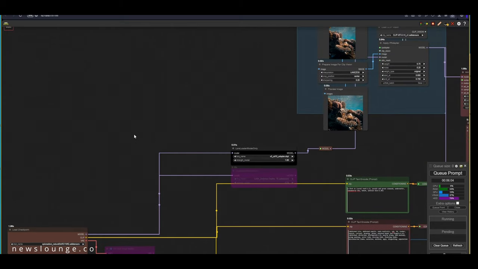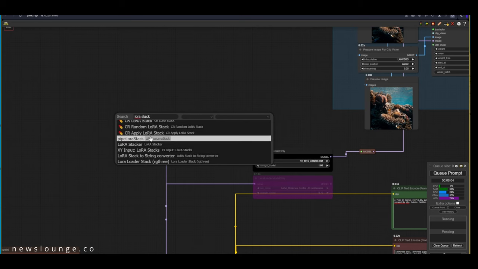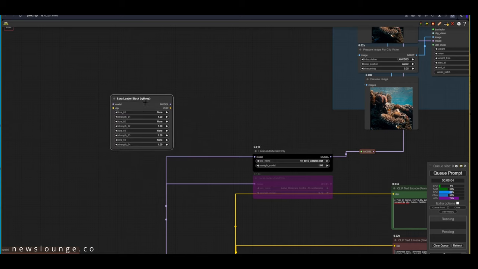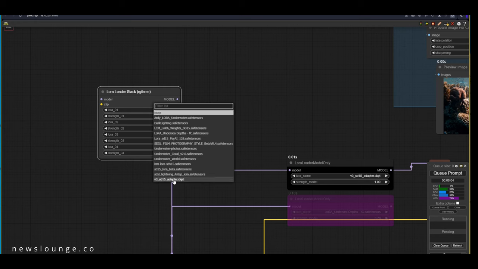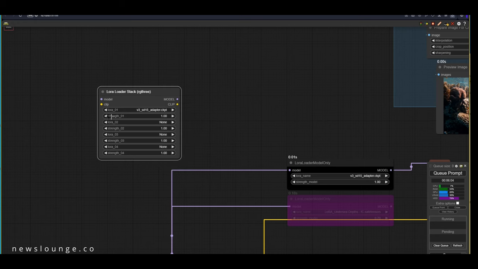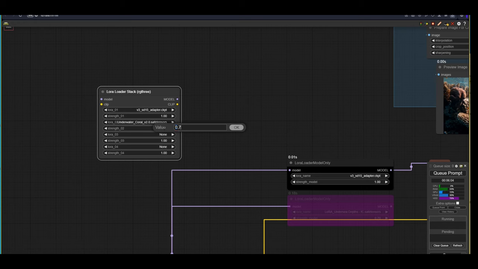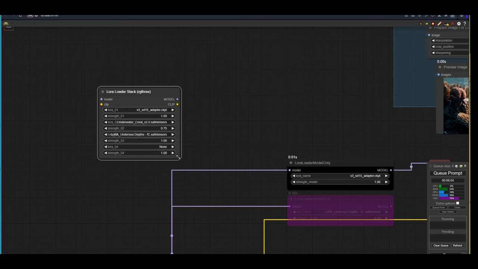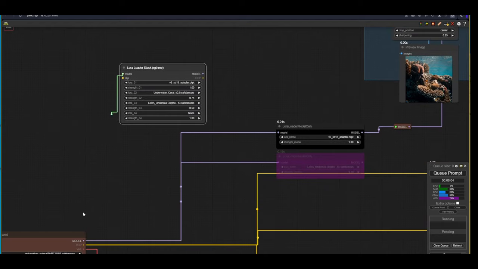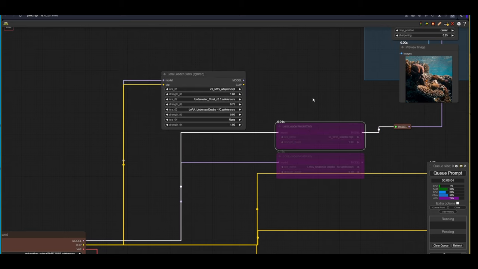Alright, so I'm gonna combine these, and let me just see if I can use a LoRA stack. I'm gonna use this one, RG3, and we're gonna bring everything under one roof. So the first one would be our main, V3, which is this one, at the strength of 1. The second one would be the coral one, which is 0.75. And I'm gonna add a little bit of our last one, which we just found. We're gonna add like 0.5 of this. And we need the model, the clip, and this one also to be bypassed.